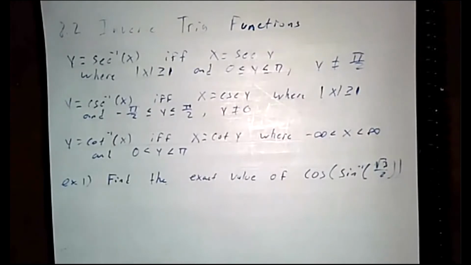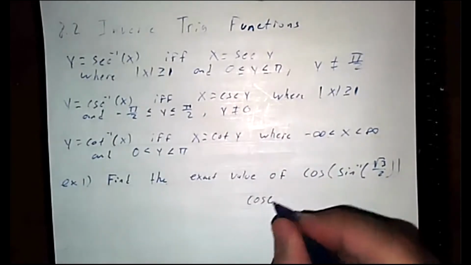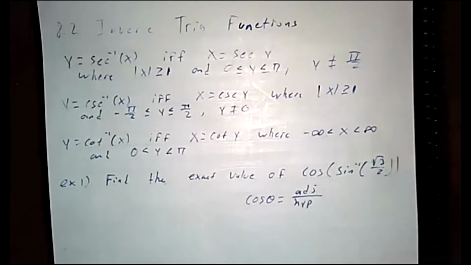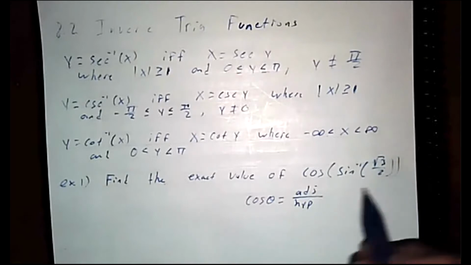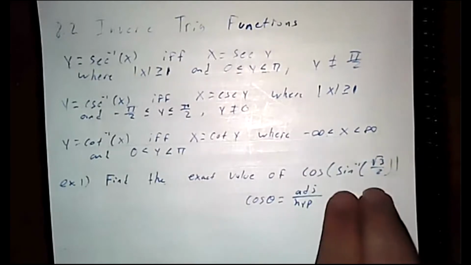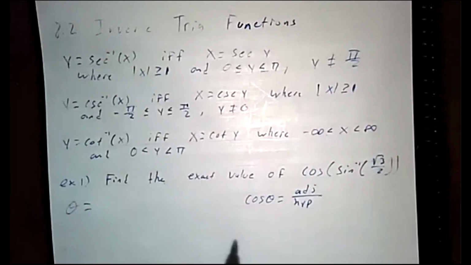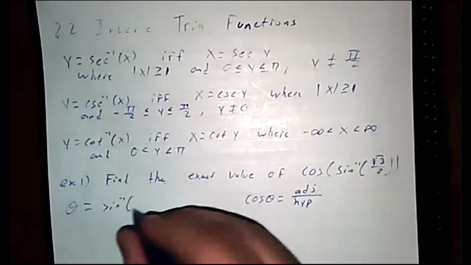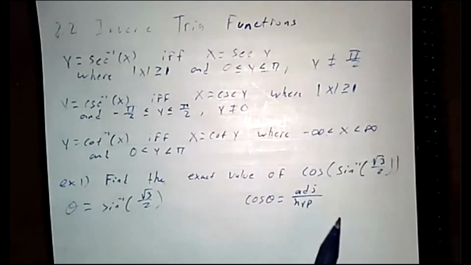So it helps to let theta... I guess let's think of it this way. We know that the original cosine of theta is equal to adjacent over hypotenuse, right? And we're given a cosine of some theta. The theta looks super weird, but this is some theta inside. So we're going to say let theta equal sine inverse of square root 3 over 2. So that means that I can use this idea now. It's more clear.